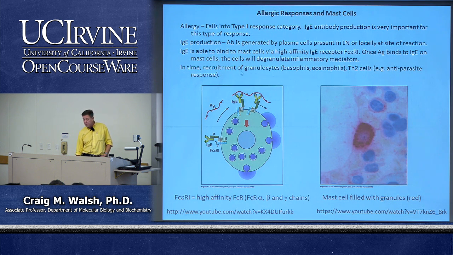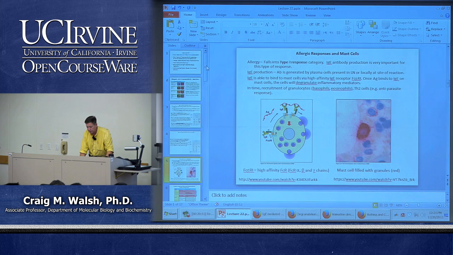In addition to that, these kinds of responses against these parasites involve these granulocytes, both what are called basophils and eosinophils. And the mast cells, when they degranulate, in addition to releasing factors that can basically affect the local tissue and cause control of that parasite, they also bring in these granulocytes, basophils and eosinophils, which can then deal with that localized infection. So we think of an allergic response as basically being an anti-parasite response that's kind of out of whack. So the immune system is not responding to parasites, but instead is responding to these allergens.